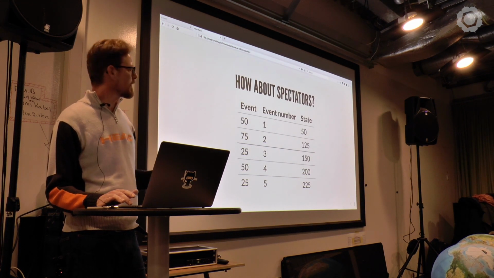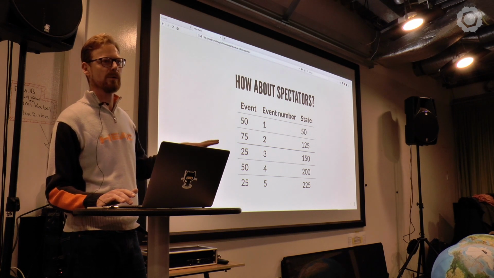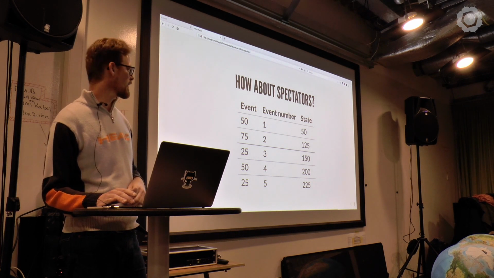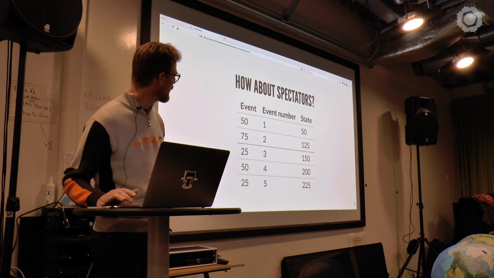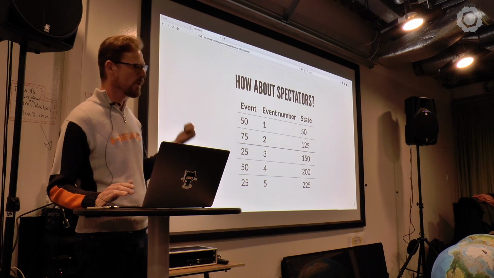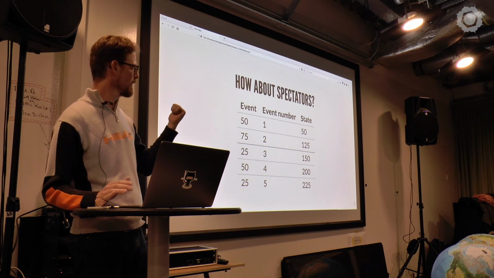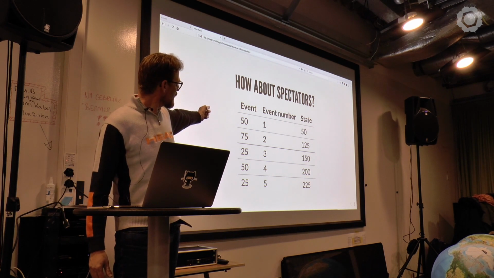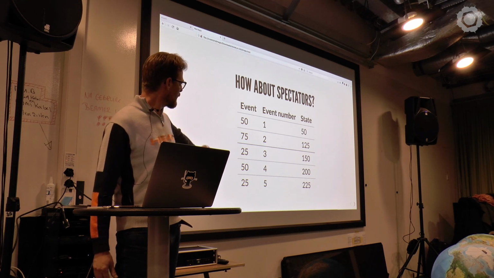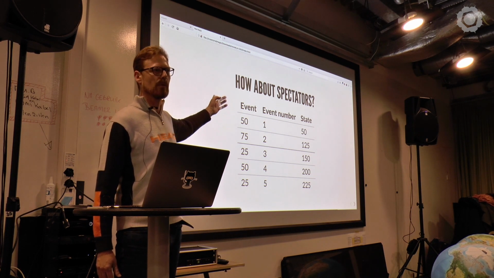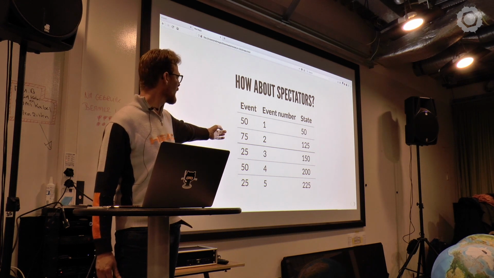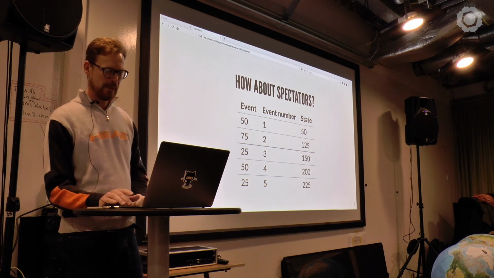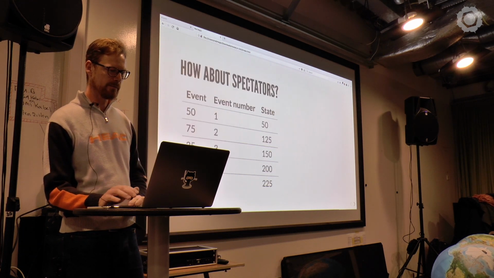So that's our things that are happening in the Space Invader world, and now we want to observe those things as spectators. So we start our browsers and we're going to watch something like Twitch, but then better, because Twitch is a streaming movie and we're going to watch actually a stream of this game. We can have the merge there of the events, so player 1 hits for 50 points, player 2 hits for 75. We don't care about the order actually, but the events are merged, so they are numbered from 1 to 5, and the state is on the right. So you can see what happens to the mutual score. It's a cooperative game, obviously.